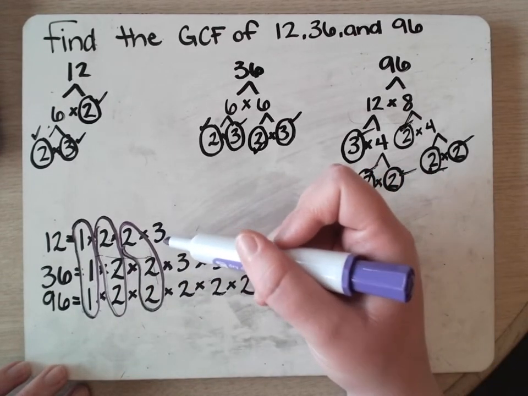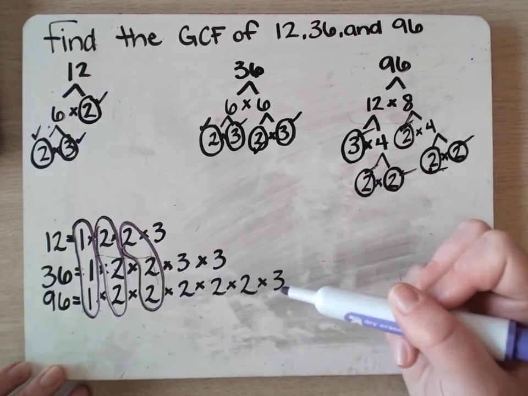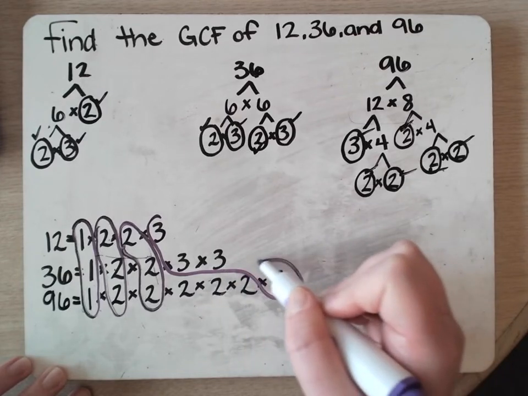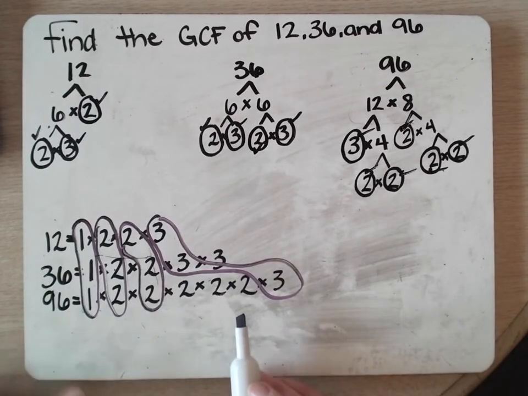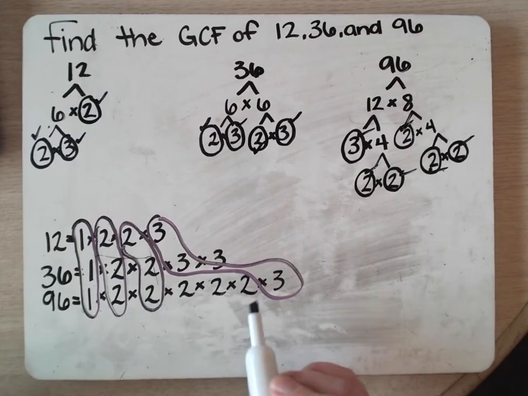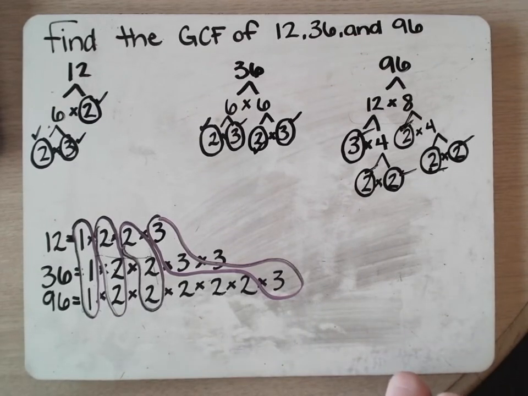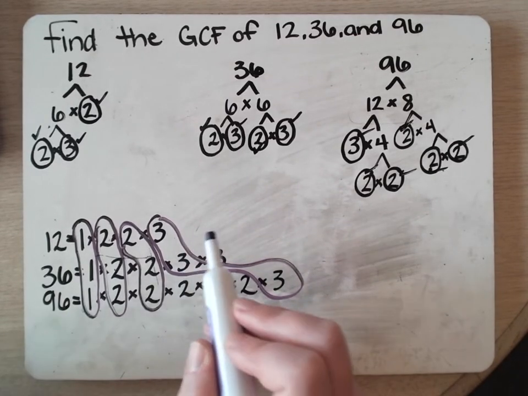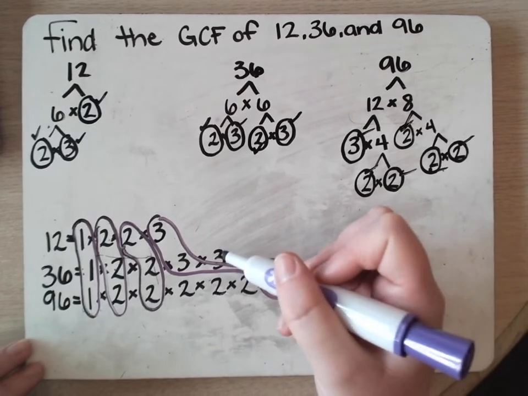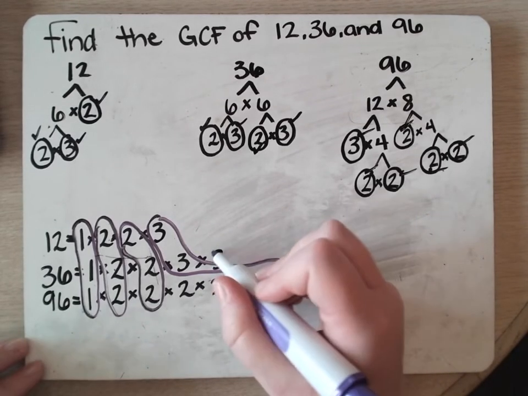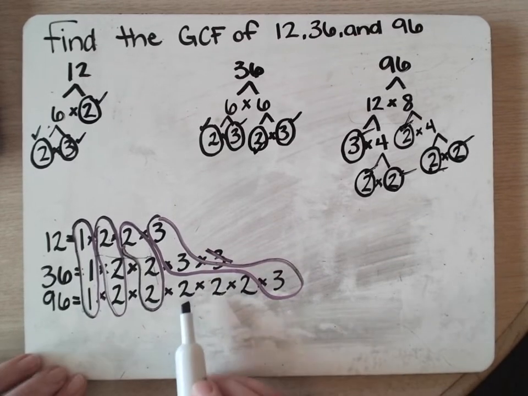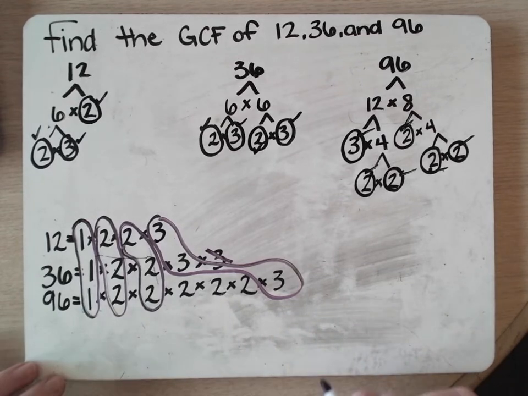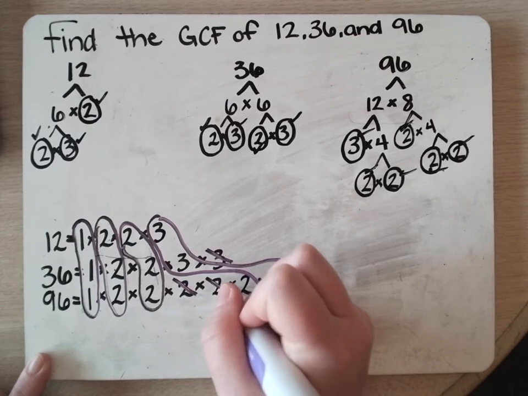Now I look at my 3. I have a 3 in my first list, my second list, and my third list. So I can circle a set of 3's. Remember, be careful. Your circles aren't always going to line up. You need to check and see if that number can be found in every list. Now, I don't have any more factors in my list for 12, so I won't have any more groups of numbers because I have a 3 here. I don't have any other 3's to go with this one, so I can cross that one off. Same thing with these 2's. I have some 2's left in 96, but I don't have anything left in the list for 36 or 12 that I can match those up with, so I can cross those off.